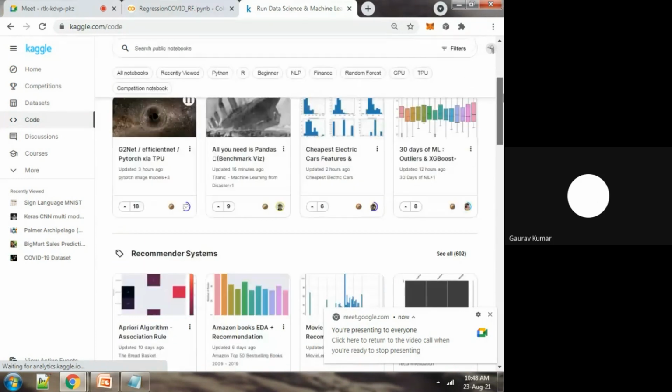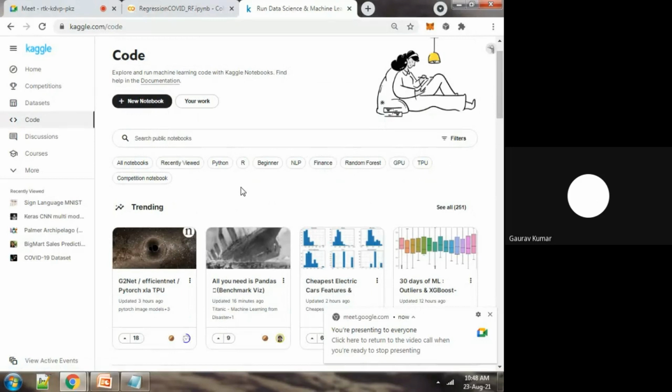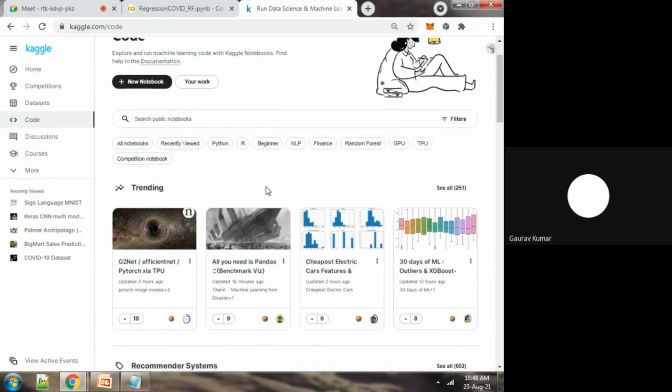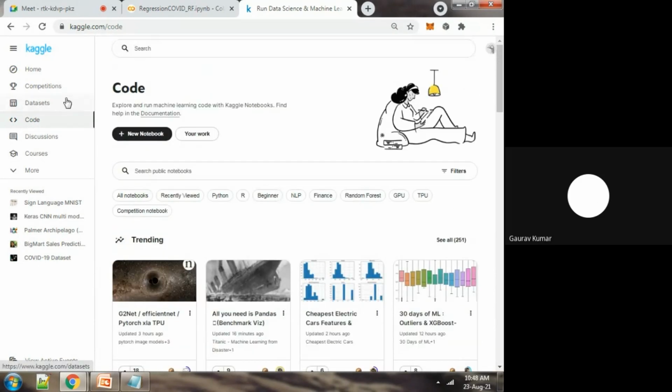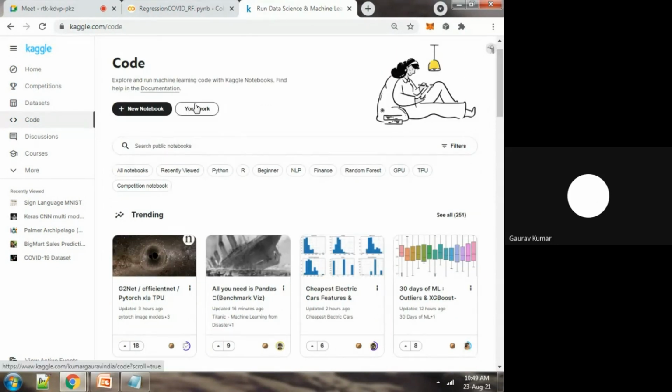Now one more thing that is very, very powerful, which is not available in Google Colab, is integrated data sets. You can see data sets on click of this. I'm opening this link.